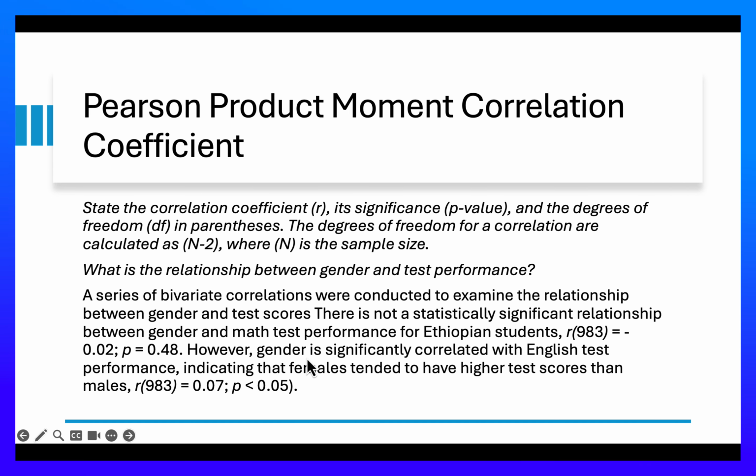But, depending on your analysis, you might choose to run correlations, oftentimes, again, if your next step will be to do a regression, this would be your first step, to look at the correlations. But I do want to point out that you would find the same statistically significant results if you ran an independent samples t-test between English and our gender variable.